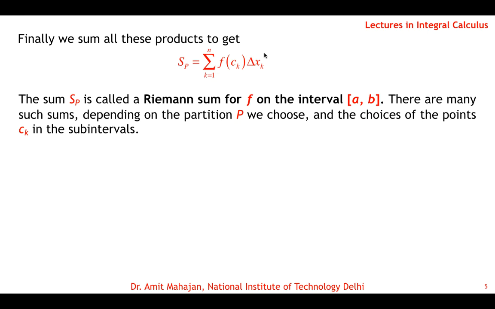But when the partition has subintervals of varying width, we can ensure that they are all thin by controlling the width of the widest subinterval, that is, by making the norm of P as small as possible. The partitions with norm approaching 0 lead to a collection of rectangles that approximate this region with increasing accuracy.